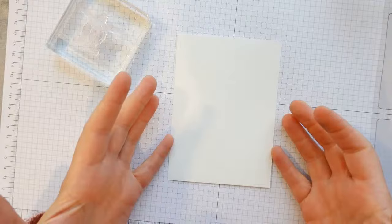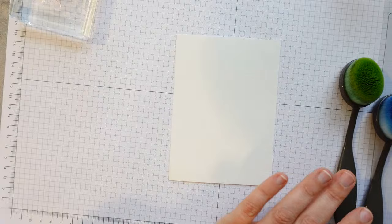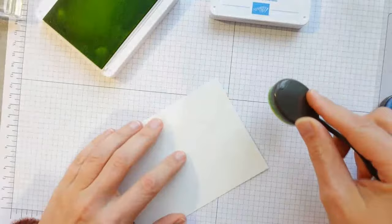And this is watercolour cardstock, okay? So really important for this to work. And I've got some blending brushes and some toilet roll. I mean, kitchen roll would be better, but I don't have any. And I've got Azure Afternoon and Lemon Lime Twist. Gorgeous colours.